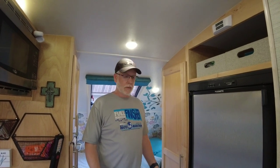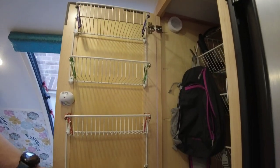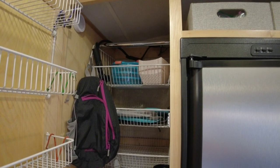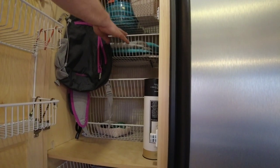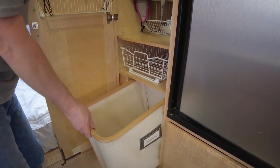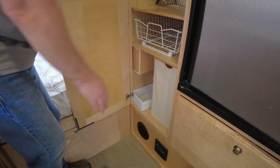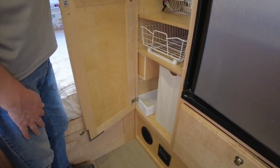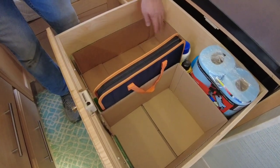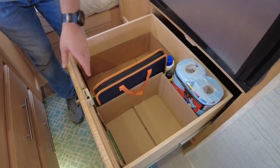For clothing, what we do is use the two drawers and this closet. Within this closet you'll see we've mounted some wire racks on the door and wire racks inside. We typically fold or roll our clothing versus hanging a lot of stuff up. We've got wire racks that are just fixed — we bolted those in. We've got a wire drawer right there, and really what we use for this is our laundry basket. Behind it we may have extra shoes or other things. Then the drawer under here is typically the one I use — we found some cardboard boxes to go in there and we'll put shirts or pants, either rolled up or folded.